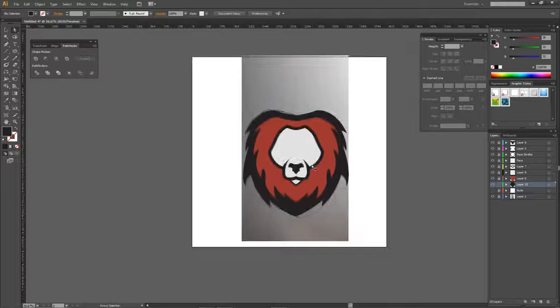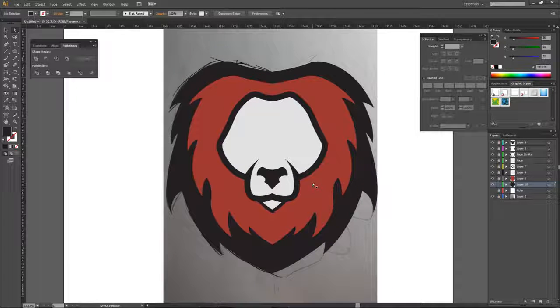Okay, perfect. Now that we have this here, basically all that's really left is highlights and the eyes. Right now I'm going to do the highlights really quickly to show you guys how I do that. Now there's 2 different ways you can do it. You can pencil the entire left side or whatever, duplicate it over, and follow the exact outline. I'm going to show you guys what I mean actually.